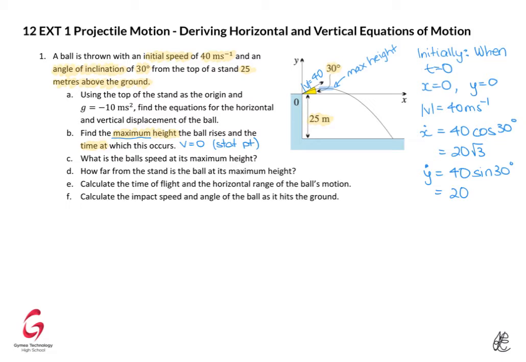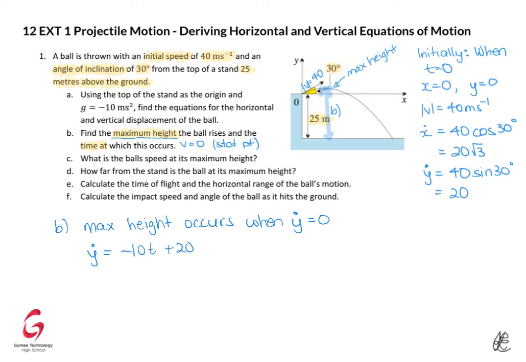Now, because we only want the height, we are also only concerned with that vertical rise. So that means that we only need to consider the vertical component of our velocity to find the maximum height. And the equation for that we obtained when we were working part A. So we'll take that vertical velocity equation and set it equal to 0. And you can see that as we now solve this equation, it's finding the time at which that maximum height is occurring.